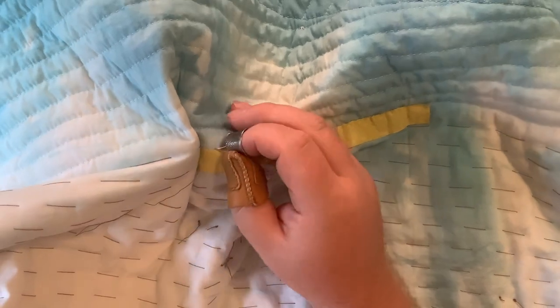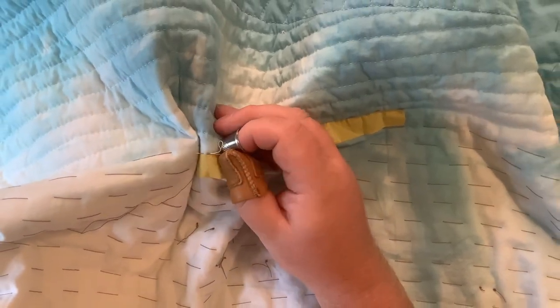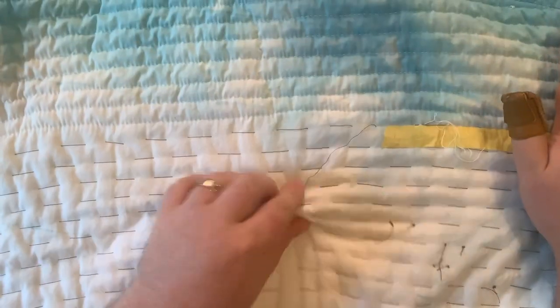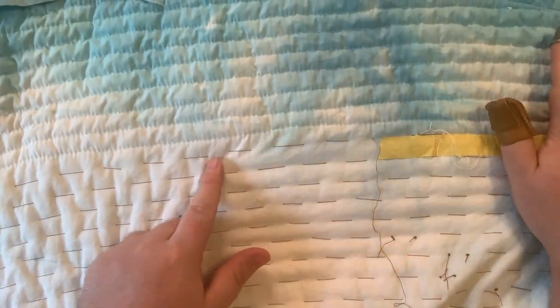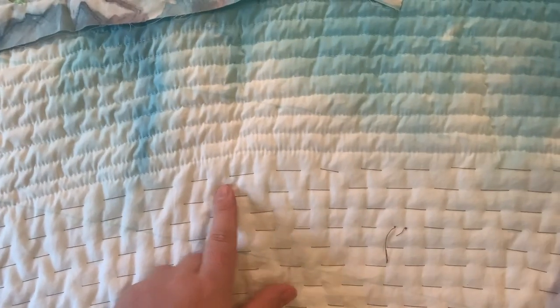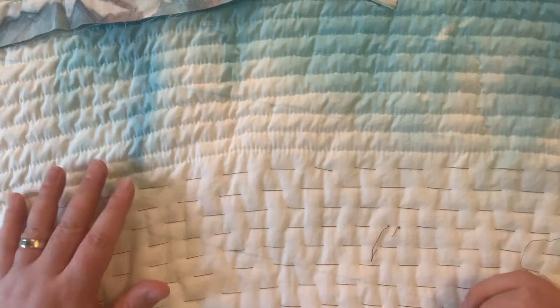Right now I'm working on finishing up this line of stitching. I'm following this basting line. I usually baste a nice art quilt like this with the shapes that I'm going to actually quilt. I find it easier to kind of draw the quilted image on if I baste with string as opposed to using a marker or something like that.